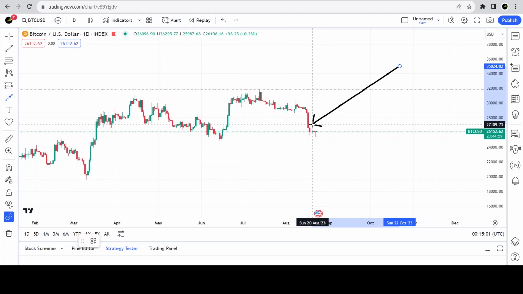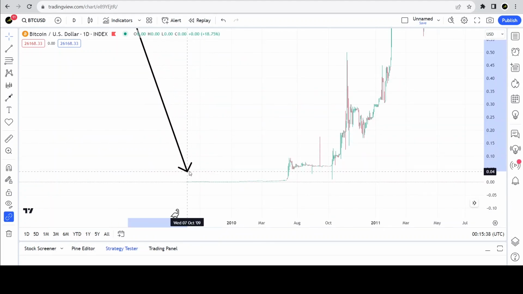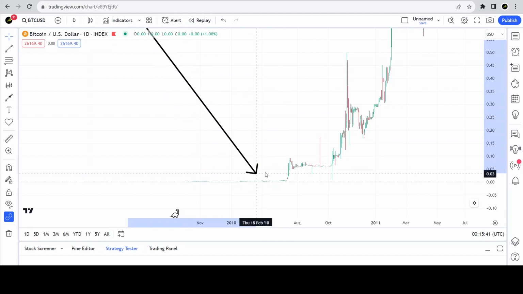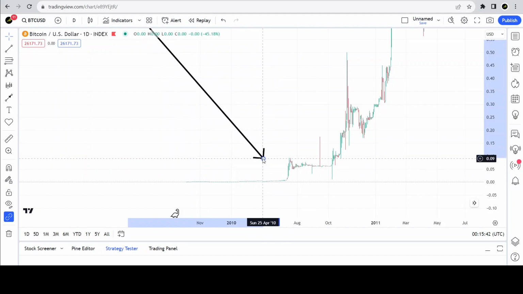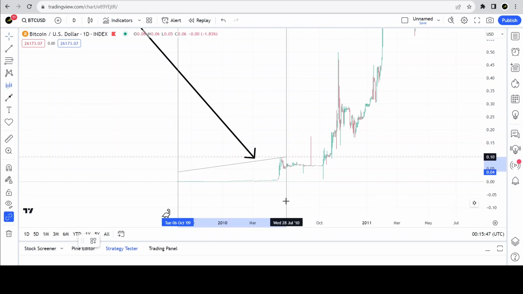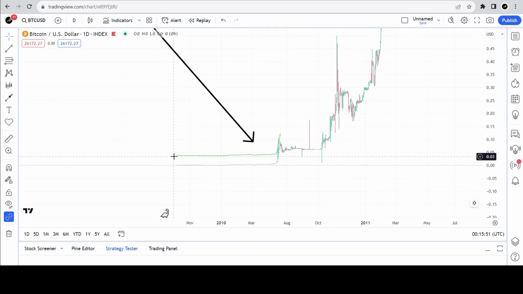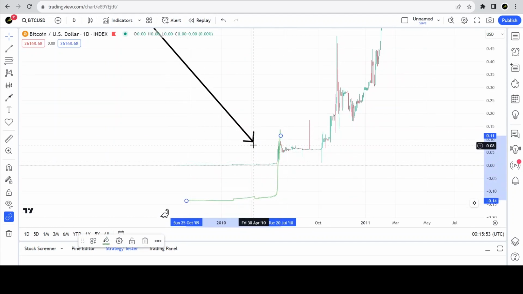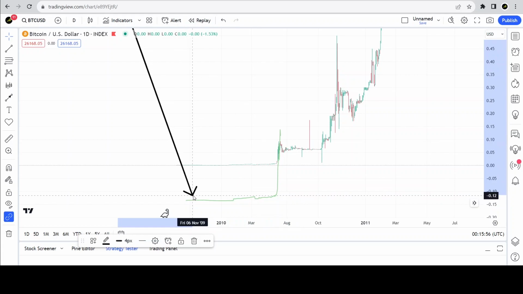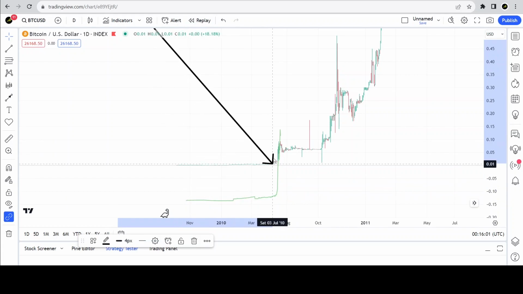So to do that, I'm going to go back to the very first structure on the Bitcoin chart. Here we are back at the very beginning of the chart. This is in 2009, and it is this structure right here that is really hard to see. So I'm going to copy this structure so you have a better visual idea of what it looks like. There is a slight move up, a slight move down. It comes to a low, and then it begins its move up.